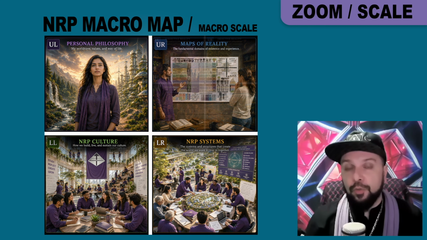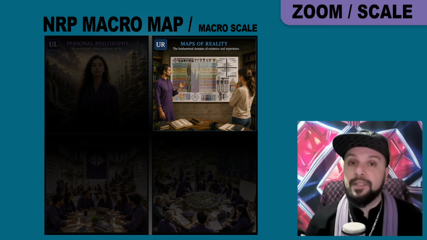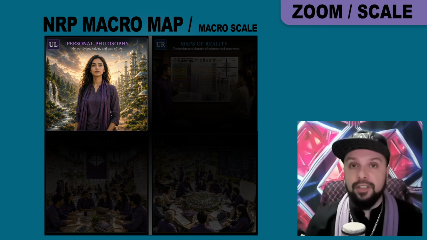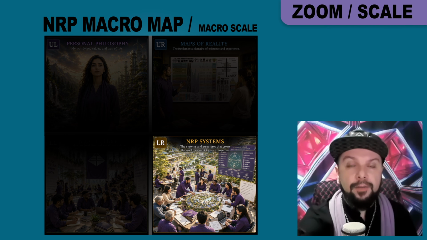And so as we zoom out, these quadrants are maps of reality in the upper right. And there are other important aspects to non-reductionist philosophy besides just our maps. There's also the personal aspects of a non-reductionist philosophy, like how do I live these things out in the world? There's the cultural aspects, how we come together and organize around these ideas and form a community. And in the lower right, we have our systems, our ways of organizing and making plans for the bigger picture.